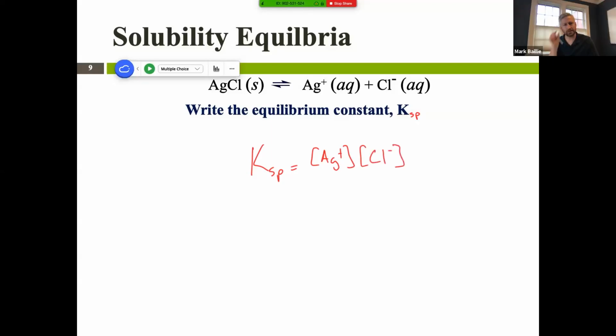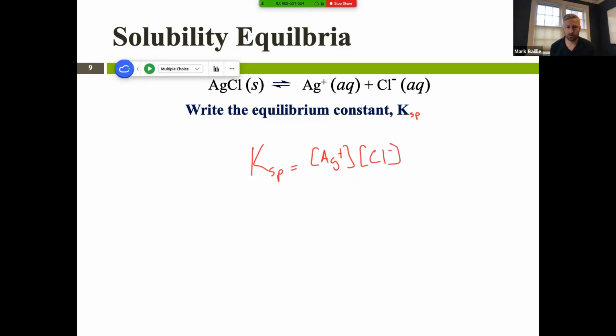And I'm just going to make slight tweaks to your statement. I'm going to say the concentration of silver ions times the concentration of chloride ions. Because in your homework, I think it was really particular about calling it an ion or the name of the element. And so that wording is pretty particular. And here, if you said the concentration of silver, we might be referring to silver solid, which is not what we're talking about. All right, so I'm just going to be pretty picky there.